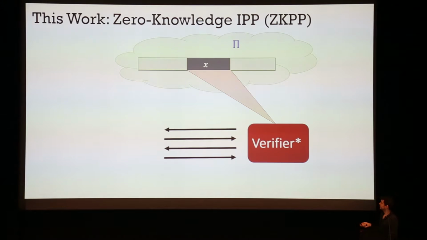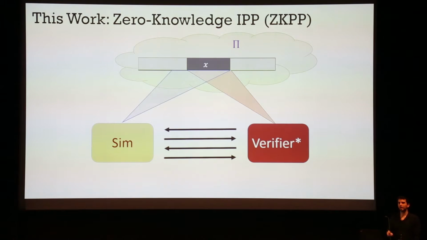So we say that the protocol is zero knowledge if this interaction, the same interaction, now that I didn't change the arrows, can be simulated by the verifier. Namely, we think of it as the malicious verifier interacting with a simulator, but this simulator is of the same complexity as the verifier. So it is the same size as the verifier here. And it also has access to roughly the same amount of bits from the input that the verifier has. So if this simulator manages to simulate the interaction between this verifier and the prover, then we say that this proof is zero knowledge, while accessing only a limited amount of the input.